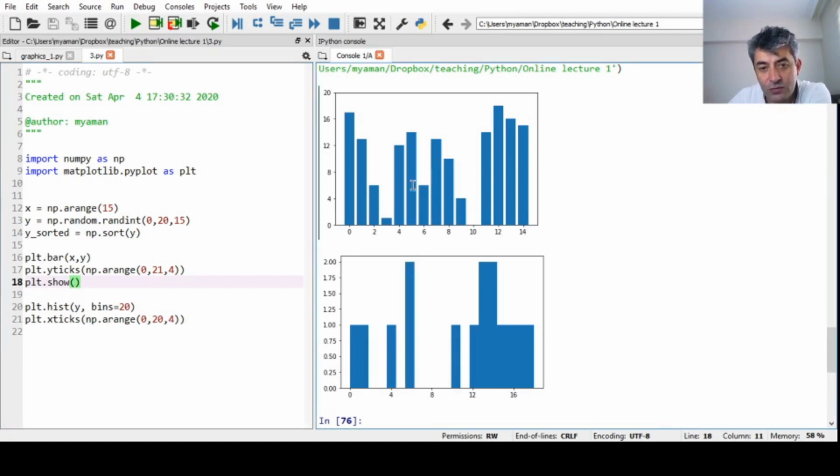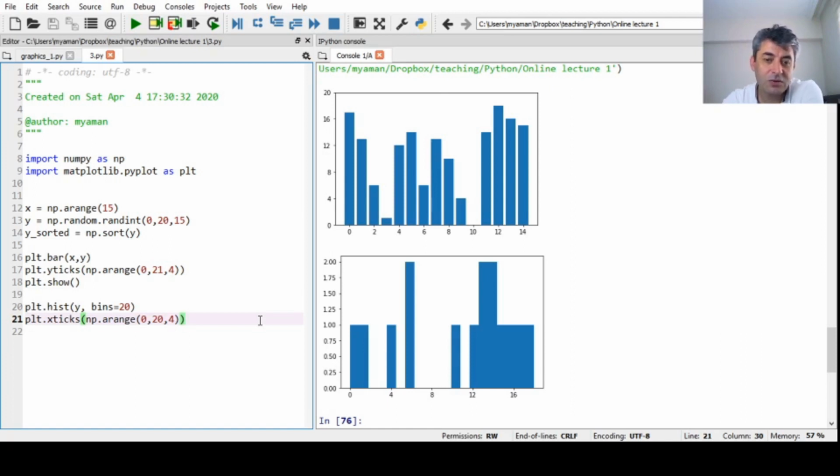So here is one of the 6s over there, and the other 6 is there. So a histogram shows you the frequency of your data points. But a histogram is a statistical function, therefore it's better used with a large number of data points.